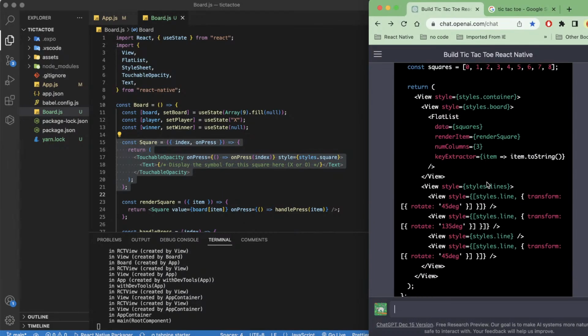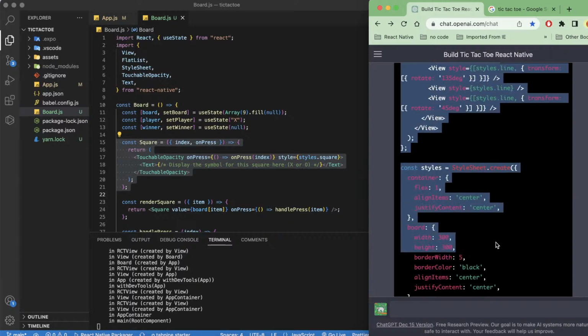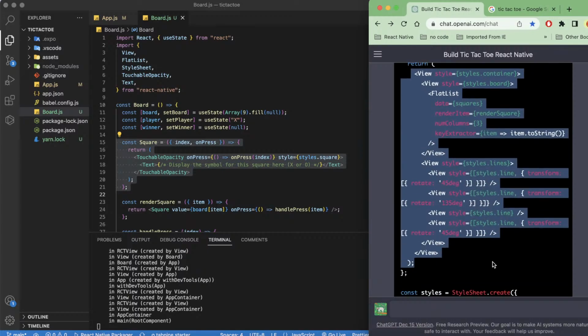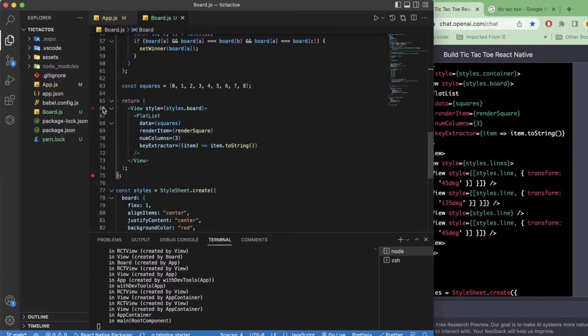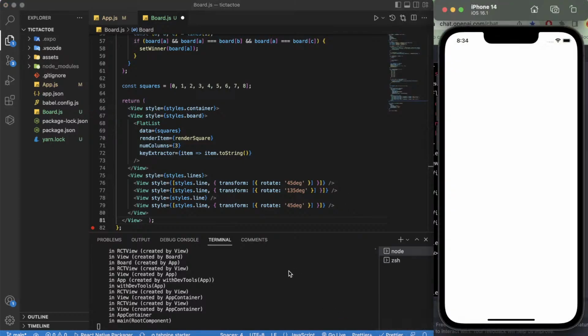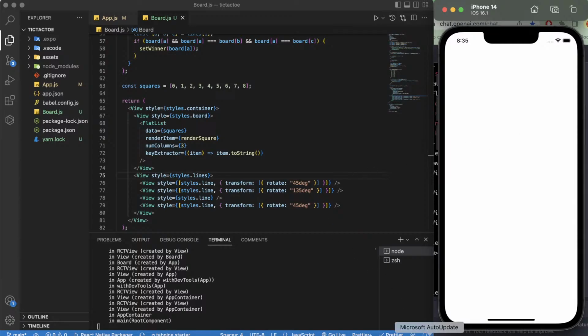But you can see, okay, I'm just gonna grab this code, which is the styles. So I'm gonna say the full code, copy that, and then I'm gonna come here, the full return, and paste that one. Let's check the app and see what happens if I save this. Nothing.